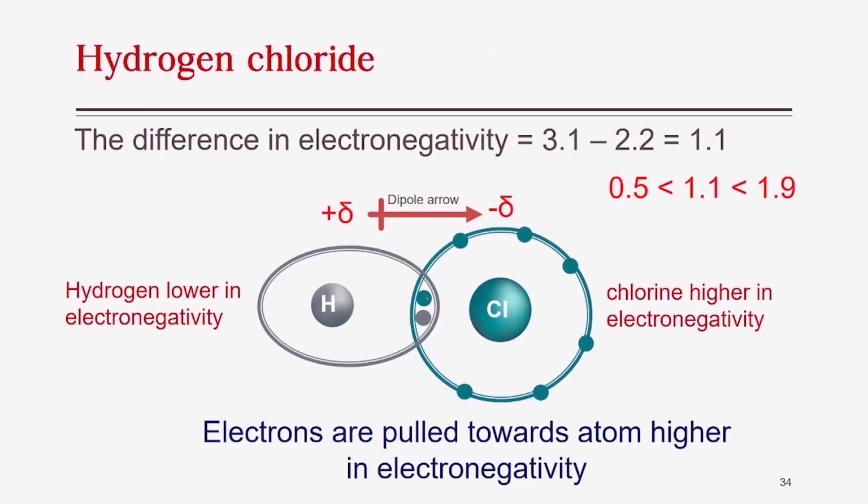Another example is hydrogen chloride. You can see that the polar covalent bond that forms between the hydrogen atom and the chlorine atom makes the hydrogen atom slightly positive. We give it the sign delta positive. Chlorine acquires a partially negative charge, and we give it the sign delta negative. Notice the dipole bond arrow with a head pointing to the more electronegative atom.